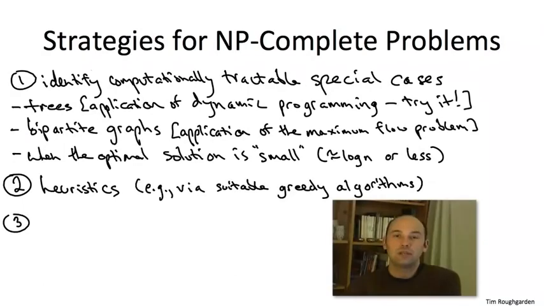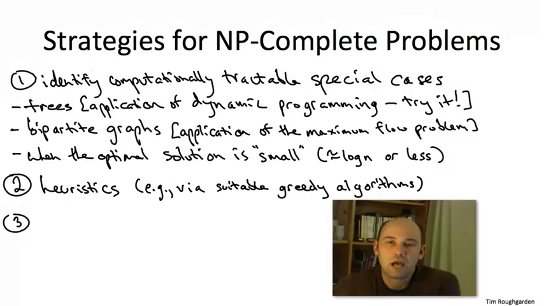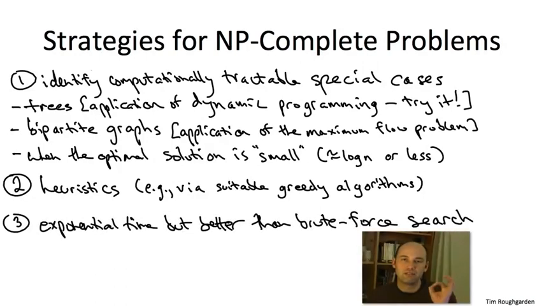The third strategy is to insist on correctness, in which case you're not expecting to get polynomial time for general instances unless you're intent on proving P equals NP. And so while you're expecting an exponential running time, you still want a running time which is qualitatively better than naive brute force search. And this is exactly the point of the next video. We're going to give an algorithm which is indeed based on enumeration, but it's a smarter enumeration than naive brute force search. So we'll get a faster exponential running time, and that'll allow us to solve a wider class of problems.